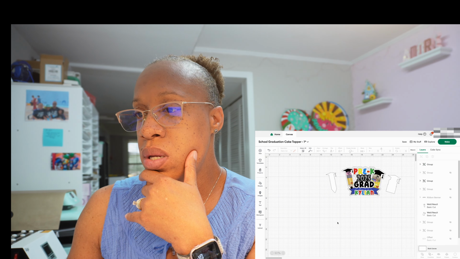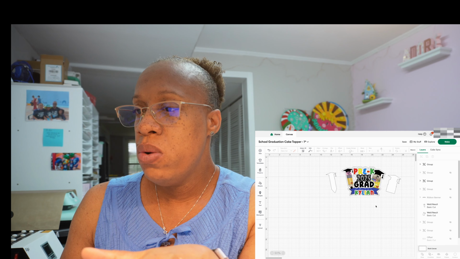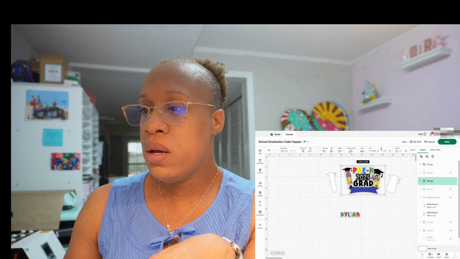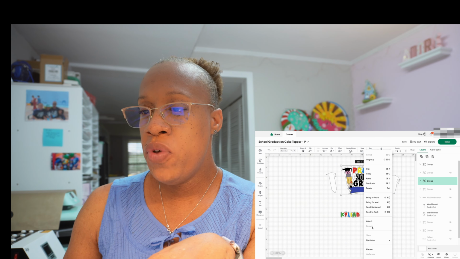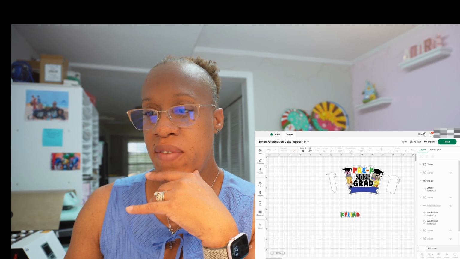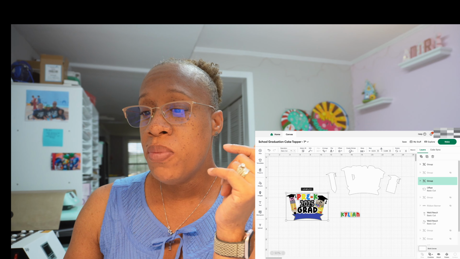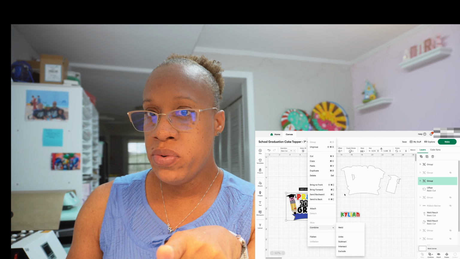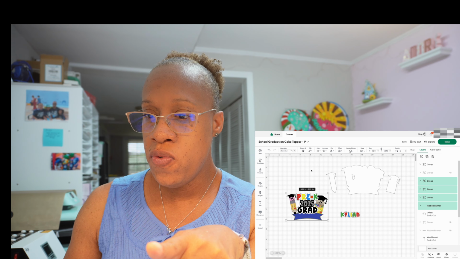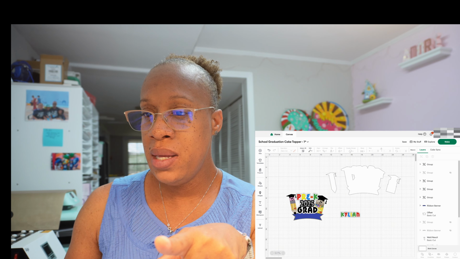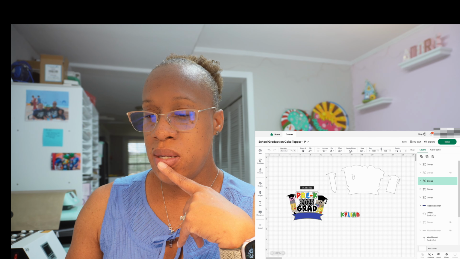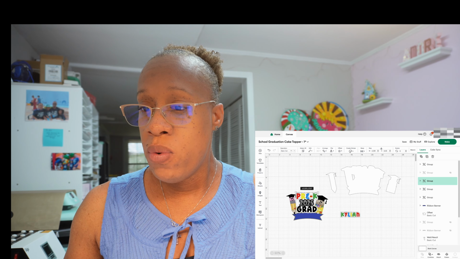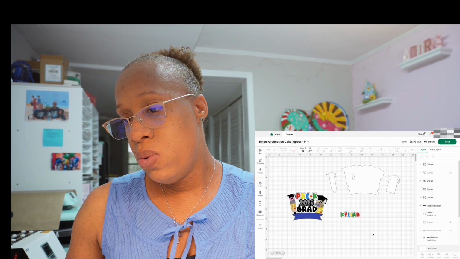So what I'm going to do is play around a little bit with the design of this cake top. So I'm going to ungroup it. Just right clicking, ungroup, and I'm going to move it off the background for now. I might have to make a new background, but if I do, that's fine. I'm going to ungroup again because now I'm taking it from this group, and I think I'm going to move Grad up slightly and over just a little bit. I want it to be on the banner slightly, but enough where this name is going to fit.